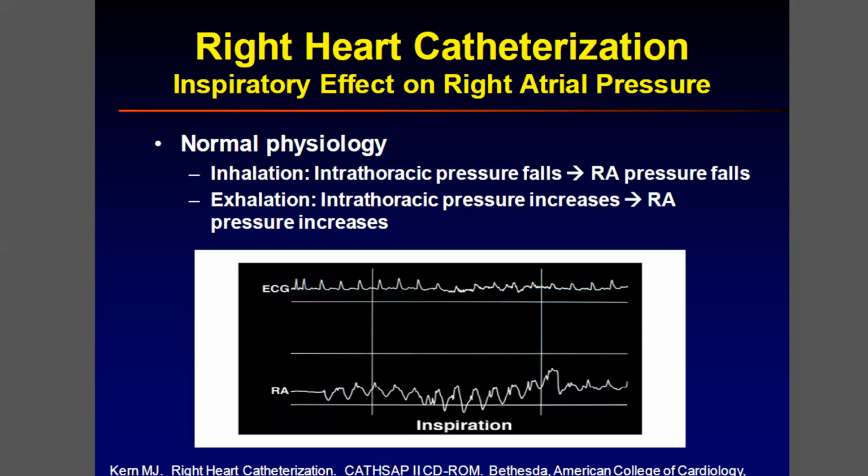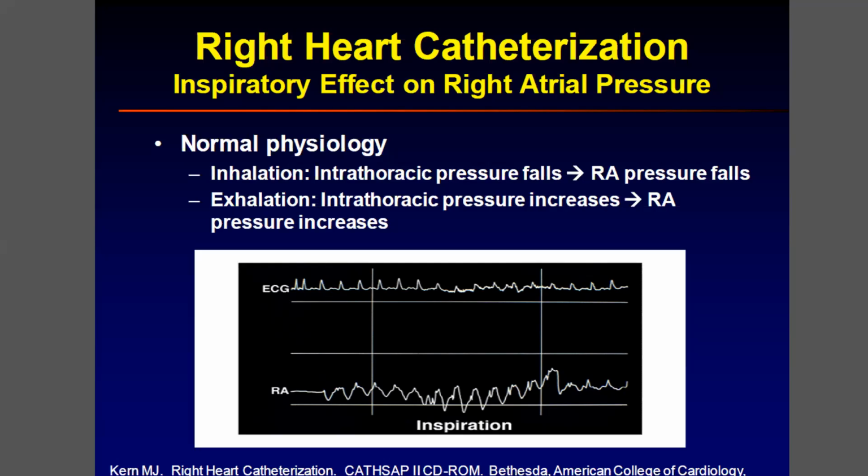However, if you look at the right side of the heart, as you inspire, the intracardiac pressure on the right goes down. However, the extrathoracic pressure does not change. So when you inspire, the gradient on the right side of the heart goes up. So on inspiration, there is more flow into the right side of the heart. Therefore, murmurs on the right side of the heart get louder on inspiration. As you expire, the intracardiac pressure goes up on the right, but the extrathoracic pressure doesn't change. So the gradient comes down. So there is little flow on the right side as you expire.